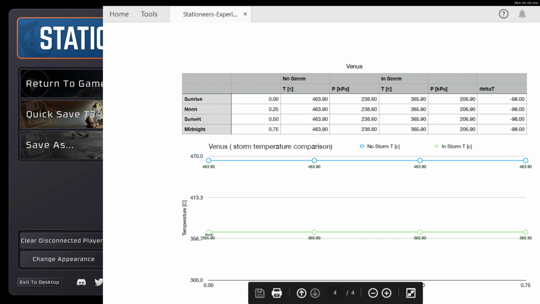And if you can collect the storm gas, the storm atmosphere, you have saved yourself cooling 100 degrees. As you can see here, the temperature difference is 100 degrees. And this means for every mole you save, let's say, roughly 3000 joules, which you don't have to cool. You just have to collect the storm gas. This is very interesting, and in my current series it worked very well.